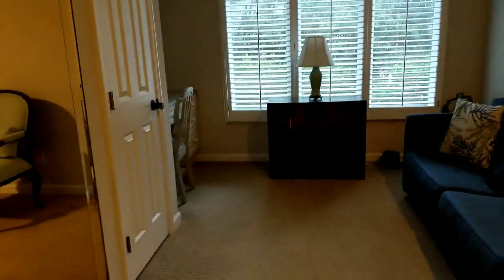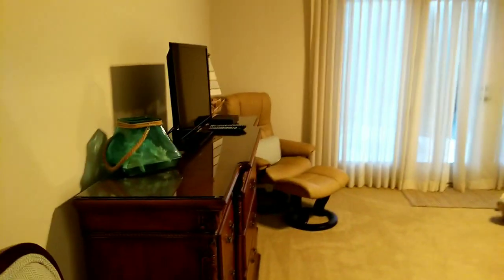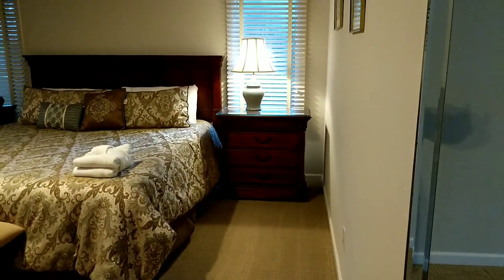Going into the master bedroom — this is the sitting area that's part of the master bedroom. I think you have a linen closet here, and then the bedroom over here with access out to the back, which we'll look at in just a few minutes. Let me step back and give you the full look at this room. You have a dresser, the door over here, and the two windows on either side of the bed.